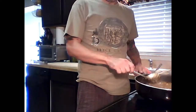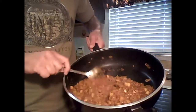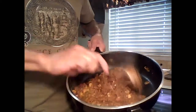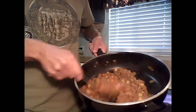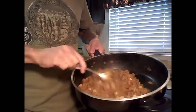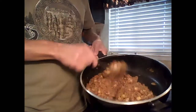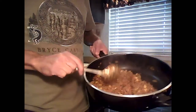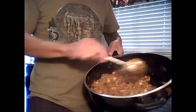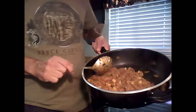So here we are. Thought I'd show you this. You see, it's nice and dry. A picadillo, and you want the potatoes to stay somewhat al dente. I like mine al dente, though it doesn't necessarily have to be that way. And if you put the raisins, they'll be nice and plump. I'm going to serve this with the arroz con gris that I have cooking on the other burner, and I'm going to make some plantains. I'll show you when it's all done up.